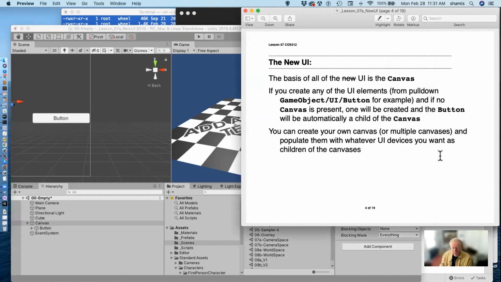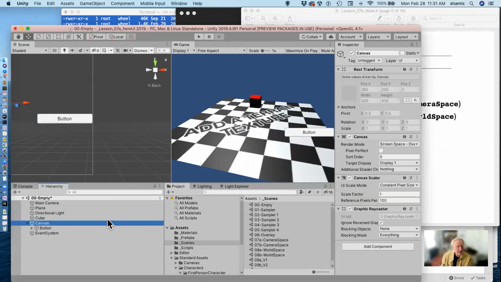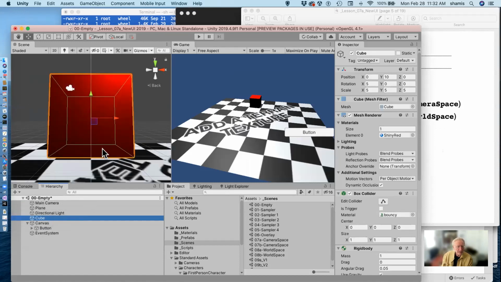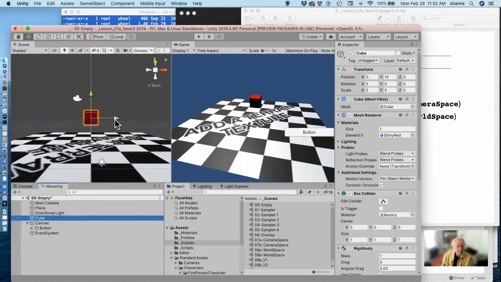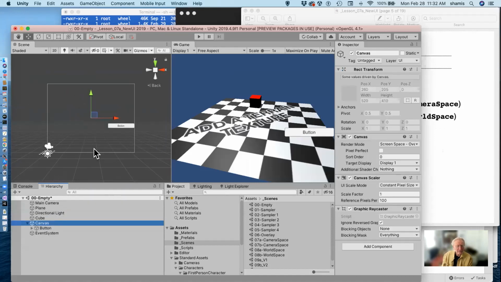Now, the canvas has a number of options. First of all, let's look at what the canvas looks like in our scene. Here's my little cube down here and my little plane, and you can see the canvas is kind of huge. And the canvas has a rect transform.